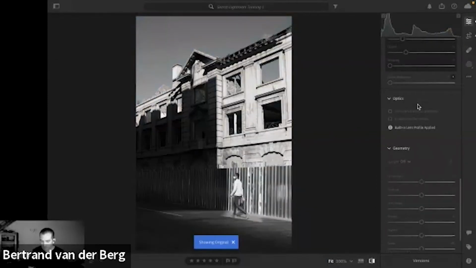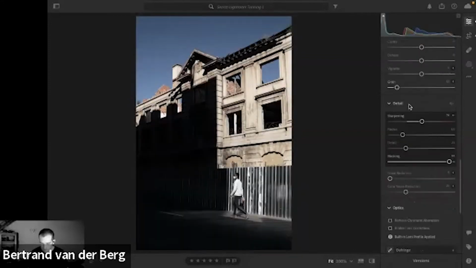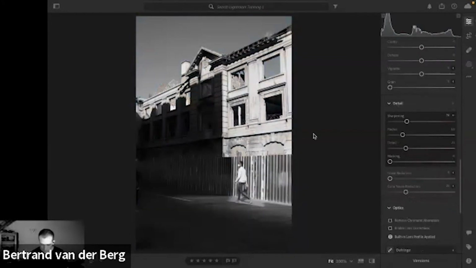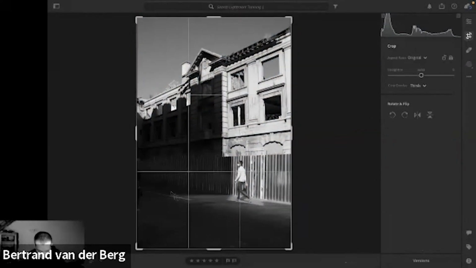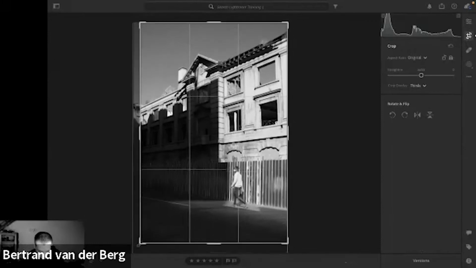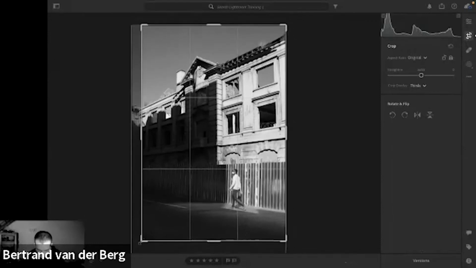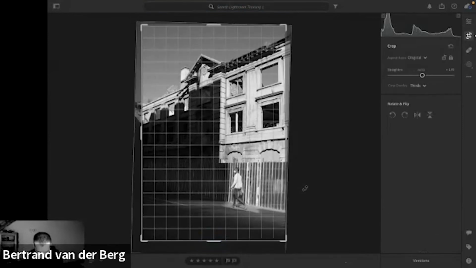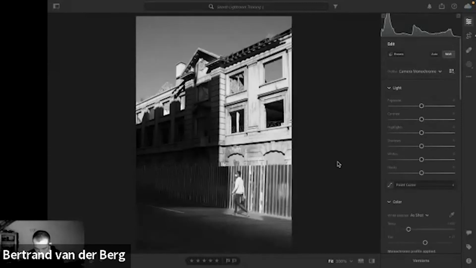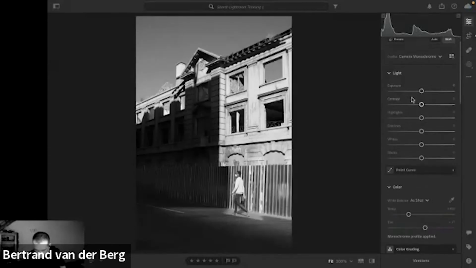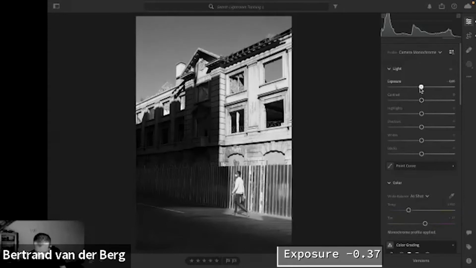This was the image as it came from my camera, obviously just with a monochrome color space applied to it. Let's go to the next one. This one I'm going to do in monochrome. I'm going to crop first. There are also keyboard shortcuts you can use, which is quite handy. I might want to straighten it a tiny bit. As you use Lightroom and get used to the shortcuts, you will start to work faster, which is quite nice.